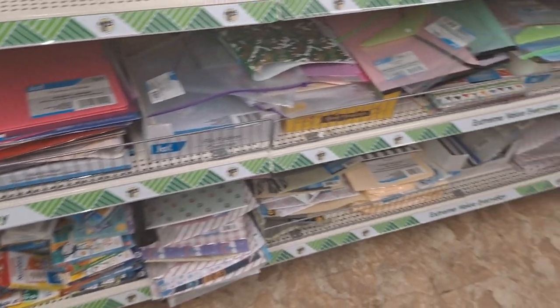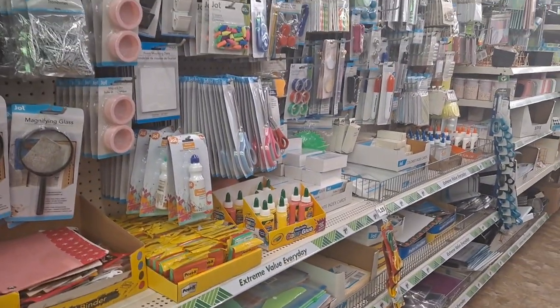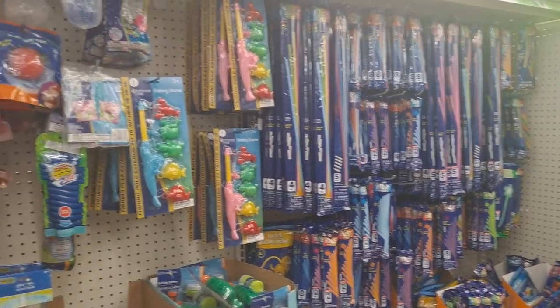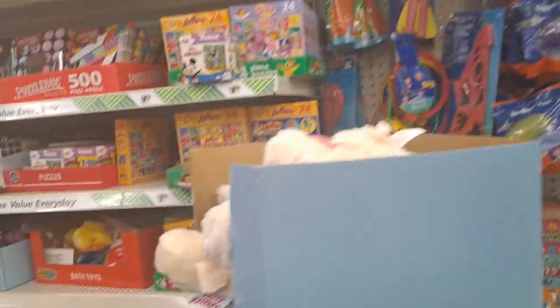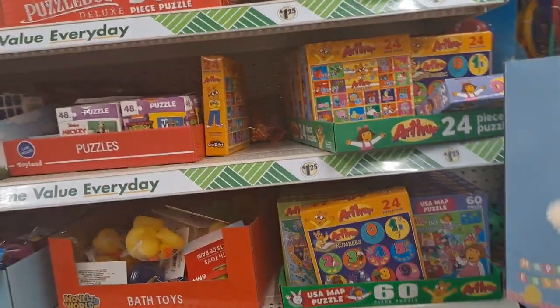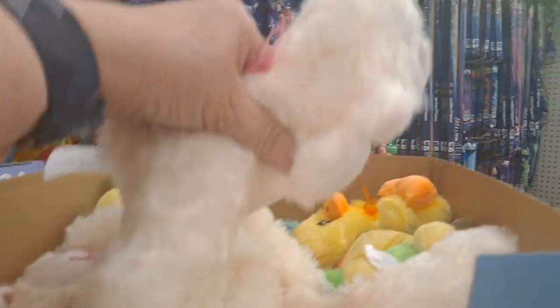Here are the Crayola brand markers, and then the Jot brand, and then you're getting into some other fun things. There are folders and cards down here. Post-it notes — love it. Bubbles and glow sticks and all kinds of outdoor fun things. Squishy toys and stuff. We still have the carryover from the spring stuffies, and puzzles.